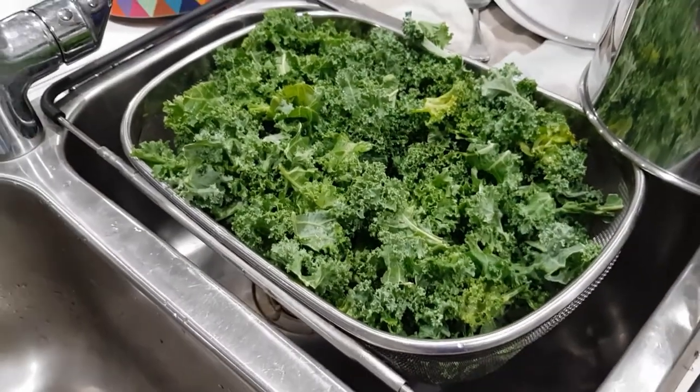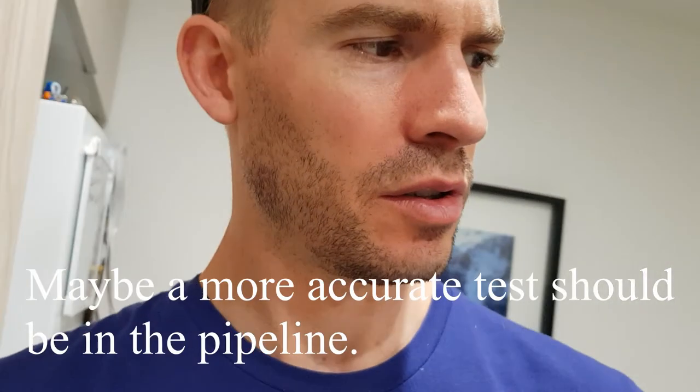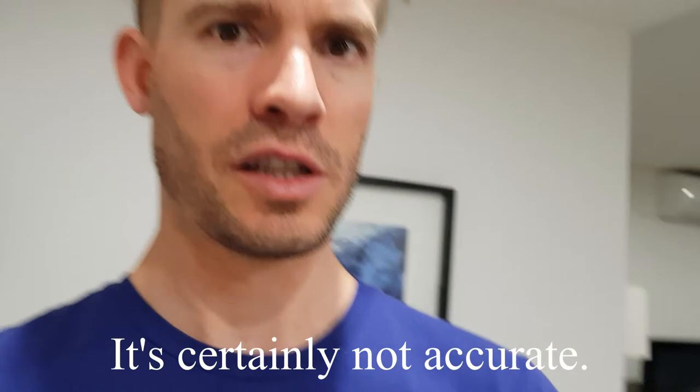So either way I'm doing both of those things — eating green leafy vegetables. Here's my kale; I'm preparing that for the coming days and I'll probably end up chucking it in the smoothie. I still can't really make head nor tails of this purple — what is this? It looks like a grape colour. It's certainly not pink, it's purplish. So I think it's close to neutral.